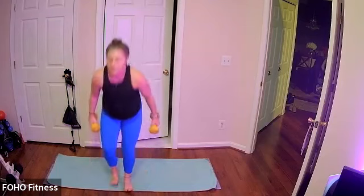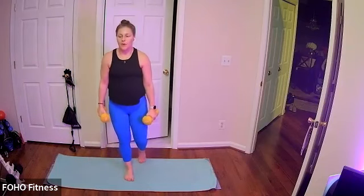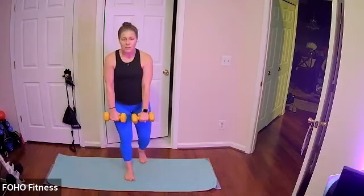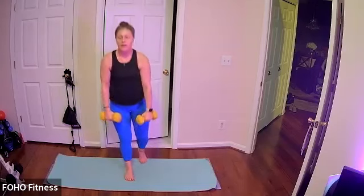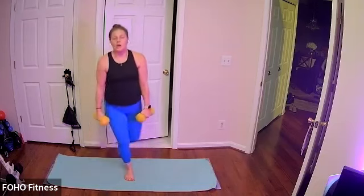Gently grabbing your weight. Bring your left leg behind your right. Weights in both your hands. Slide the weight down the front of your right leg. And then curtsy. Join me when you're ready.